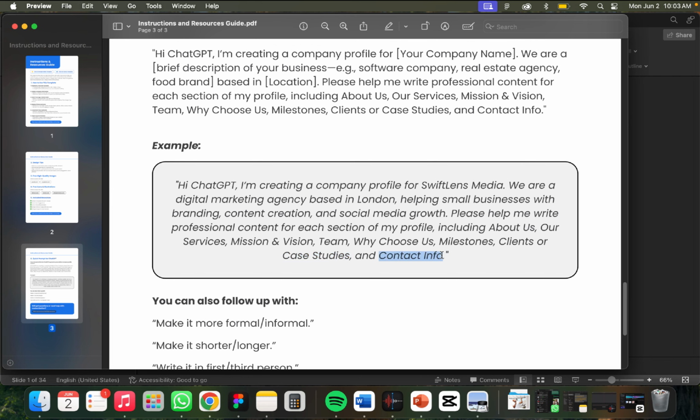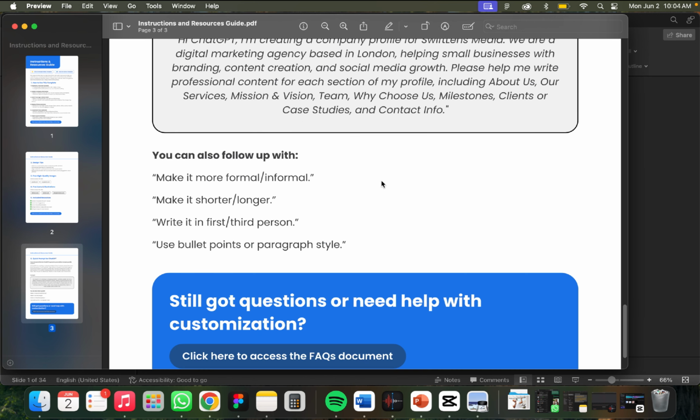ChatGPT does not have your contact information. You can provide that. ChatGPT doesn't know your team members, so you either provide that or you edit it after ChatGPT has generated something dummy for you. The same with the services, mission, and vision. So you can list out the services and then maybe brief descriptions on the services, ChatGPT can just help you refine it, and that will be a lot better. See, the more information you provide for ChatGPT, the better the outcome you will get. That's the hack to prompt engineering.